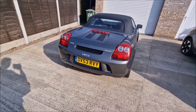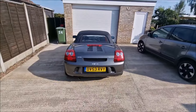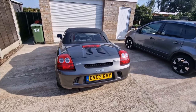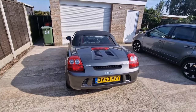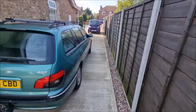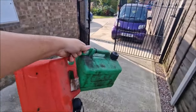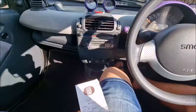First job of the day. I've got my petrol cans, because the car is not insured at the moment and has got no petrol in it. So I need to nip on down to my local fuel station, fill my jerry cans just to fill it full of petrol. So what we got? We got 10 litres here. I don't see that that's going to be an issue. Bonus 406 content. So we're going to head on down to the petrol station, get these full, and then tip them in the car. Job one of the day.